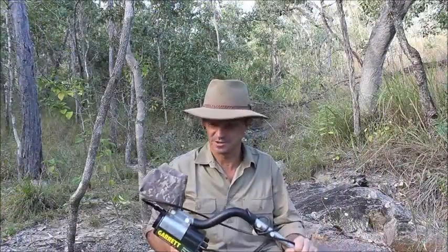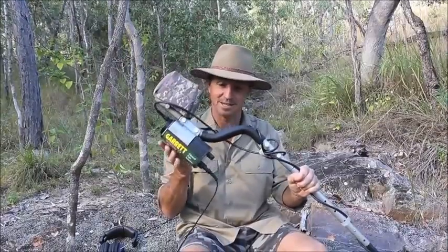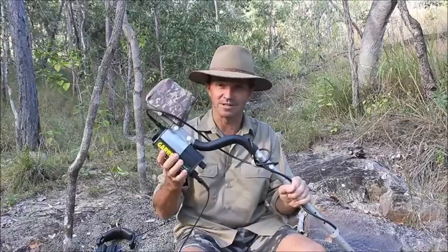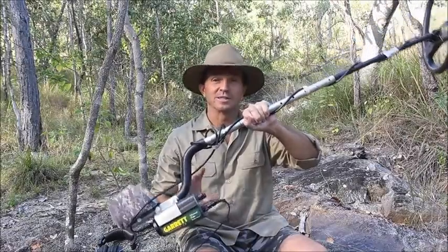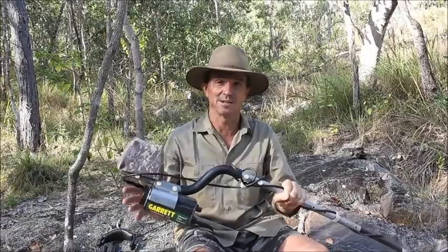Just a couple of quick points on setup. Control housing. I've got it mounted under the S-stem there. You can mount it on top of the S-stem, or you can belt mount it. That's a personal preference. I don't mind it like this. It's pretty well balanced. It's just a matter of tipping the machine up, because the control box is now upside down, to work the controls, but you don't have to do too much control working, so that's okay. There's no screen to be looking at.